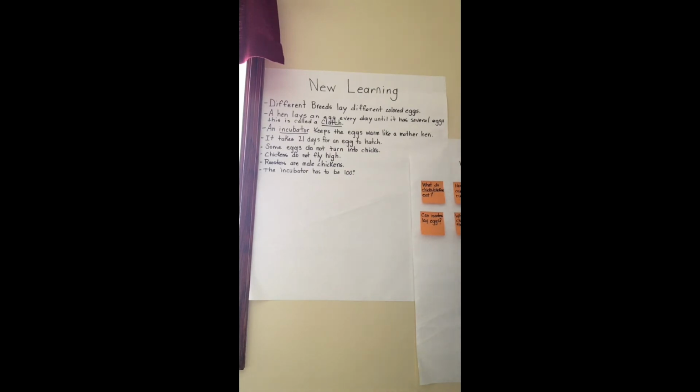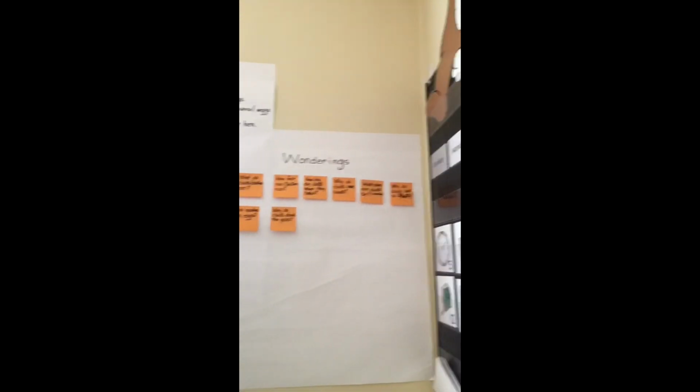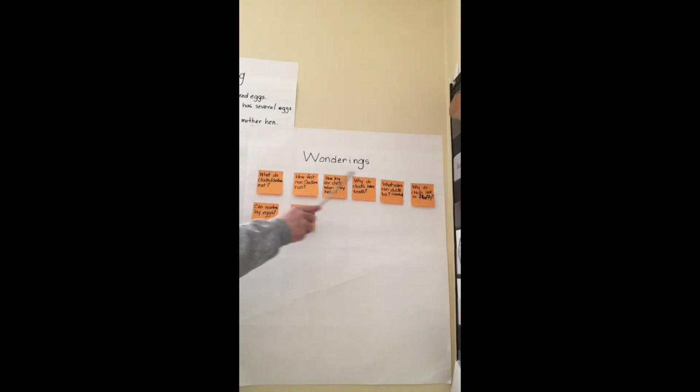All right, now we're going to change and we're going to go to, excuse me, I'm going to move this over. This is kind of tricky. I'm going to have to set everything up, so you have to be a little patient. This is our wonderings. I'm going to read the wonderings that are on the Post-it notes. And remember, in your blue journal, you're going to be writing things about facts that you know, that maybe we've learned today in the story that I'm going to read, or things that you're still wondering about. And then if you would take a picture on Seesaw and put it up on Seesaw, Mr. Entel and I will look at them, and then we will address these things tomorrow and every other day that we're still studying chicks.